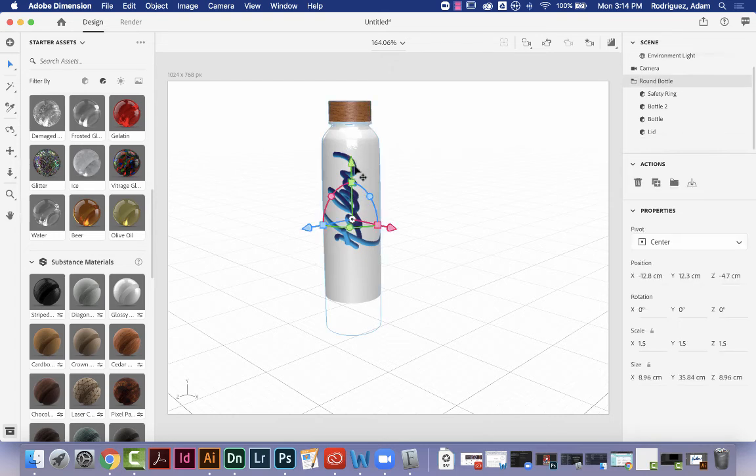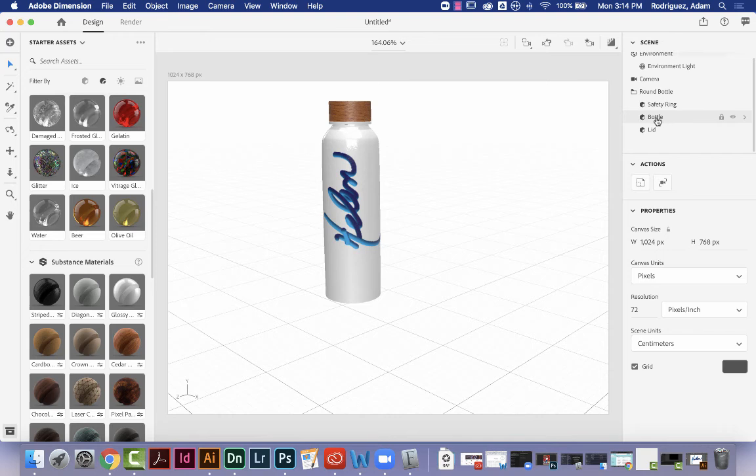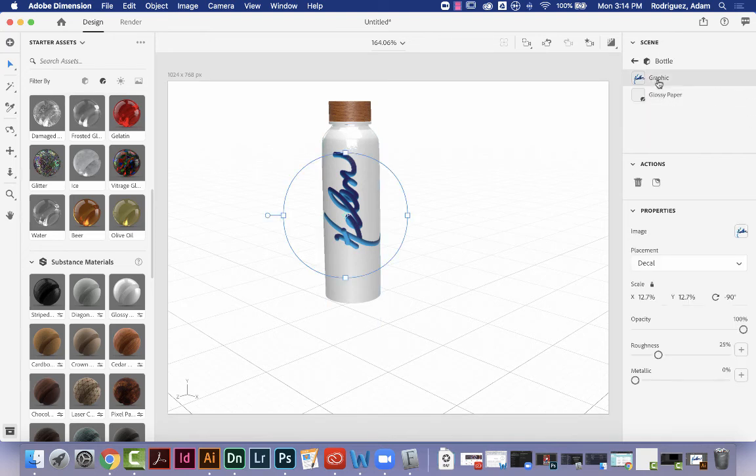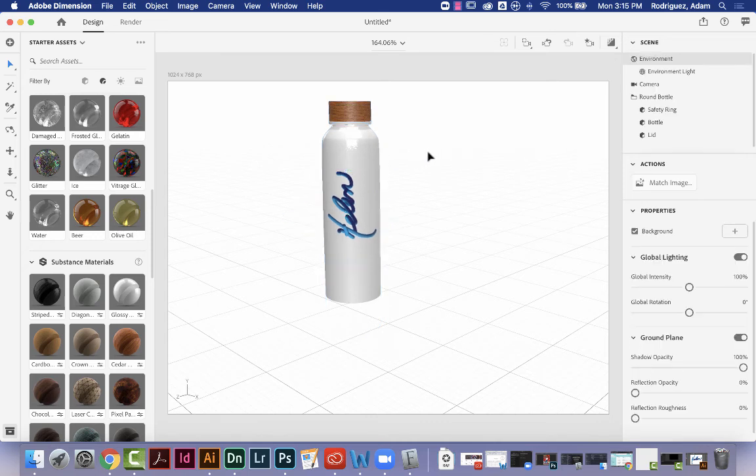It's maybe a little too big, so I'm going to bring the logo smaller. I still have bottle 2 there, so let's delete that. On bottle 1, I have my graphic here. Now I can grab this and hold shift, and shrink that down just a little so it fits a little nicer on the bottle. I like that. There we go.